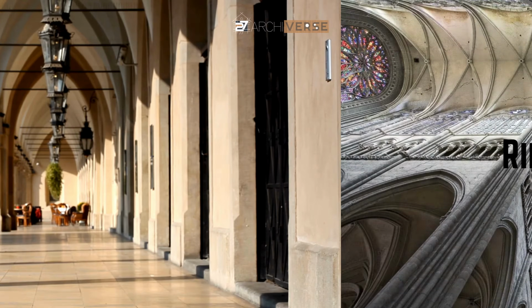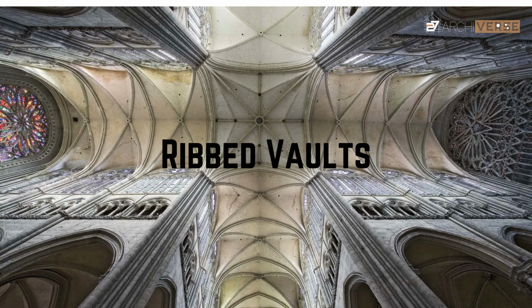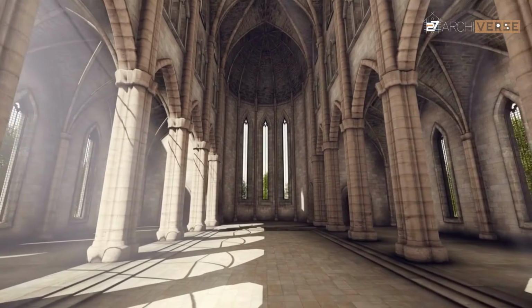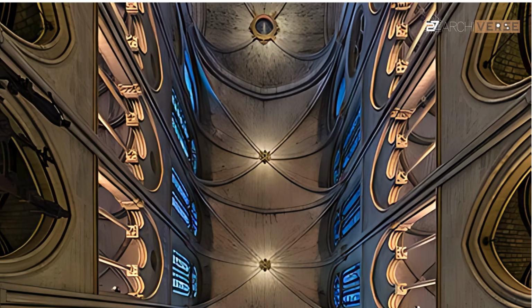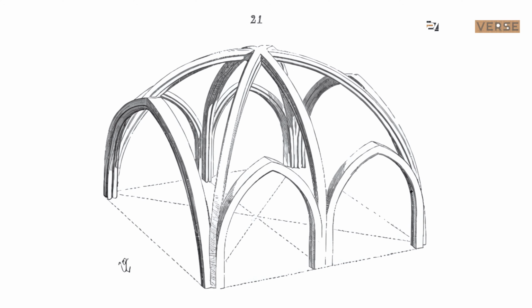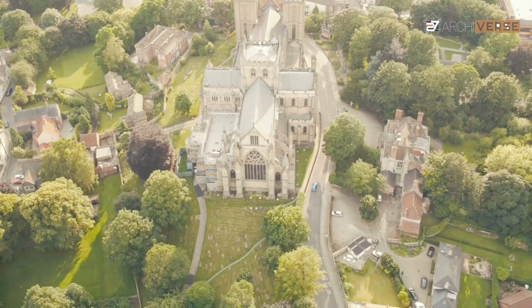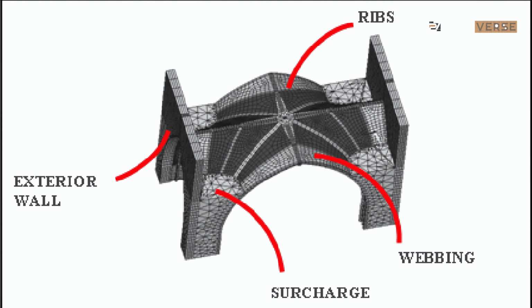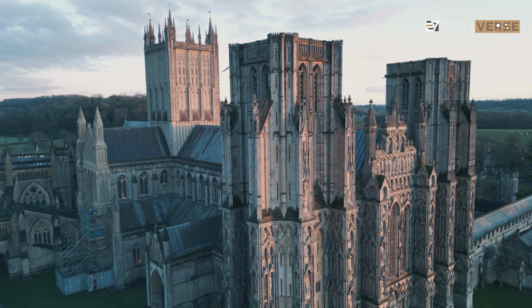3. Ribbed vaults. Gothic structures are dominated by high ceilings and large windows, and this was possible by implementing ribbed vaults. Ribbed vaults are not only visually stunning, but they also create structural support for rounded roofs by placing arches next to each other or in a parallel fashion. Similar to pointed arches, rib vaulting was an engineering method of providing support without as much meat, says Kohlberg. As a result, everything seems lighter and not as heavy.